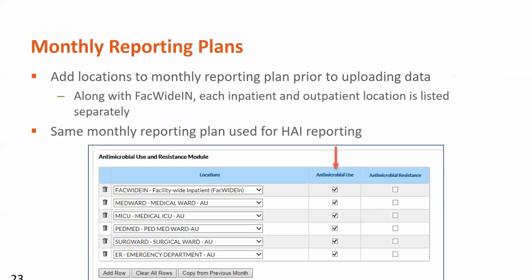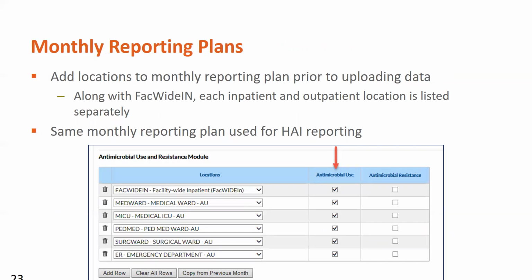Okay, so I do want to point out that prior to uploading the data, you would add the specific patient care locations to what we call in NHSN the monthly reporting plan. The monthly reporting plan just tells the NHSN application which data to expect from your facility.